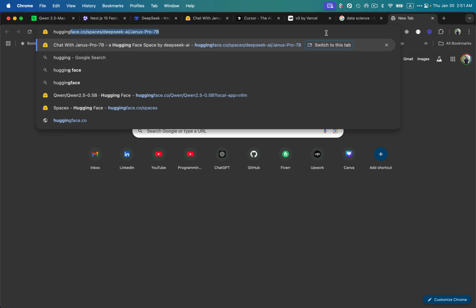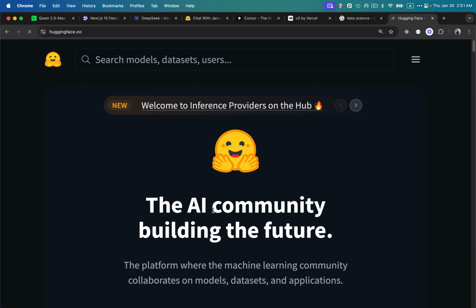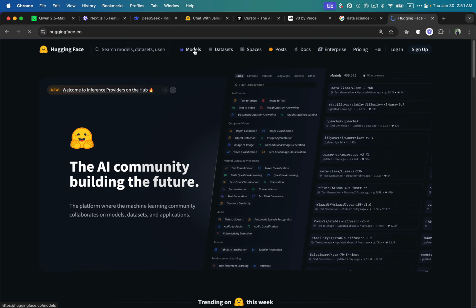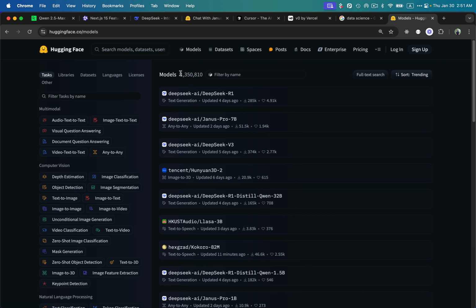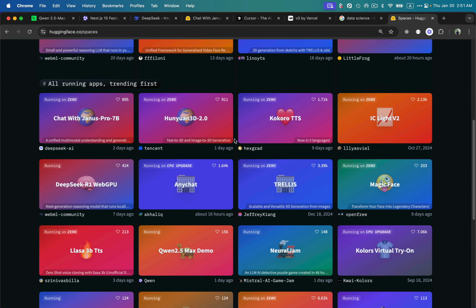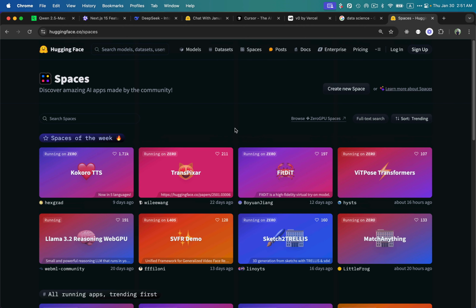If I go to Hugging Face, let's go to Hugging Face, the AI community building the future. So this is the community. Let's scroll back. Okay, and now you can see that if I go to the models, these are the total models built by the community. So you can build your own model. You need to have some basic understanding, and this is built by the community, not the big tech giants who have been building these. And we can go to the spaces and we can test all these different models as well, which are deployed over here. Flux model, all the famous models are over here as well.